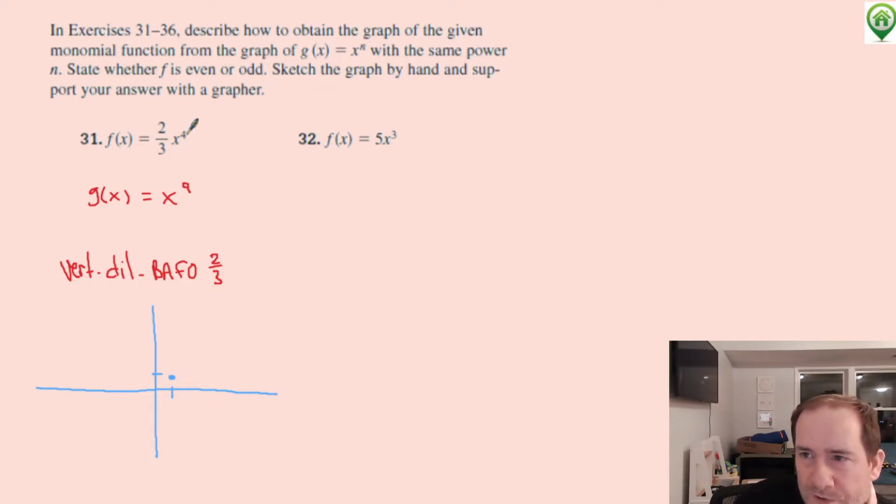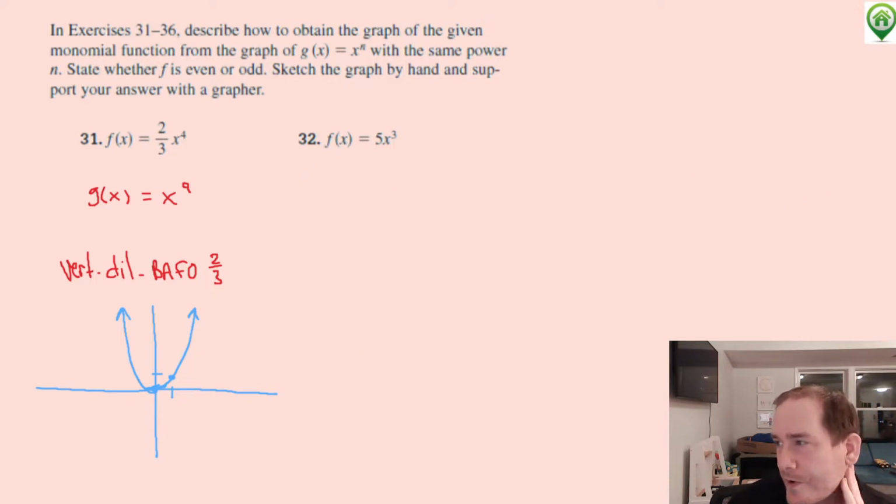Because our power is greater than 1, we know that we'll pass through the origin. And because our power is greater than 1, we know that we'll be concave up. So you should see a right side branch of this graph that looks essentially like the side of a parabola. Then, because that power is even, we know this graph has even symmetry. So the left-hand side of this graph should just be a mirror image of the right-hand side over the y-axis. So that should be a decent sketch right there. Going on to the next one.